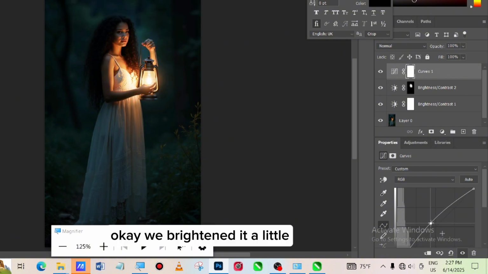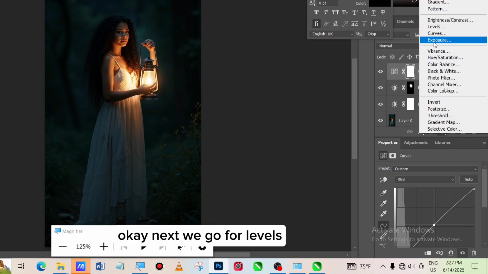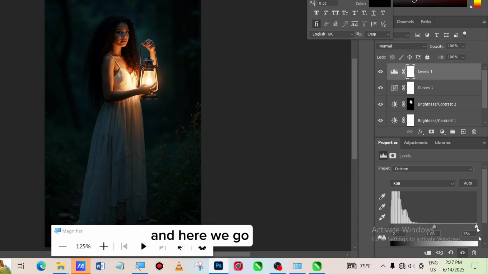We brightened it a little. Next we go for levels and here we go.